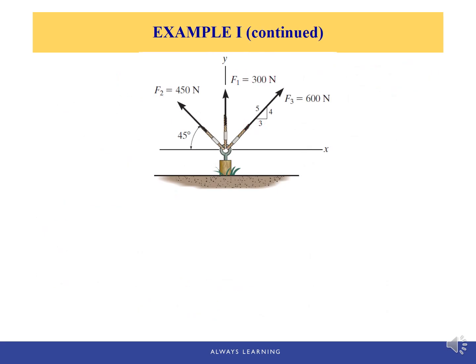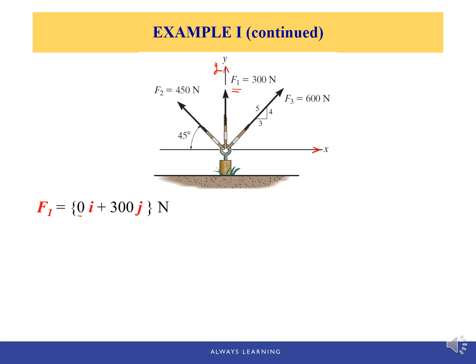So let's resolve the forces into their components. First, for F1, clearly it just points in the positive y direction. Let's specify this is the positive y and that is the positive x. So for F1, there's no x component, or we can say the x component is 0. It just has the y component, 300 j hat, right? So we can write F1 in component format immediately. We will have 0 i hat plus 300 j hat.